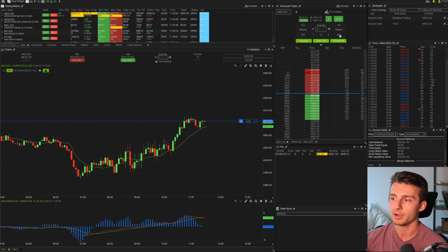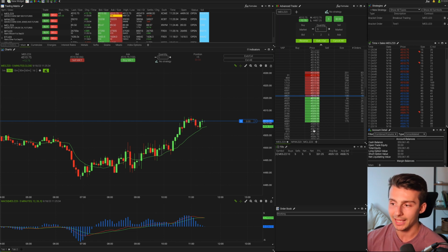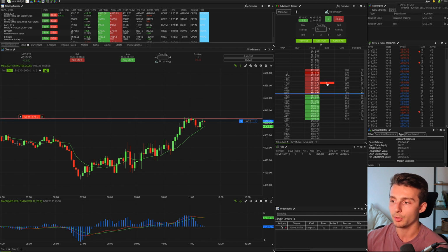We can also throw on the ask, or I can go inside of this price ladder, and if I were to click on a price above, it'll now put a sell for 5 contracts at that price, which then I can move up and down if I would like to. So for example, I'm going to just put this down closer to where the market's trading at and see if we can get taken out. Now this blue line is currently where my average is.